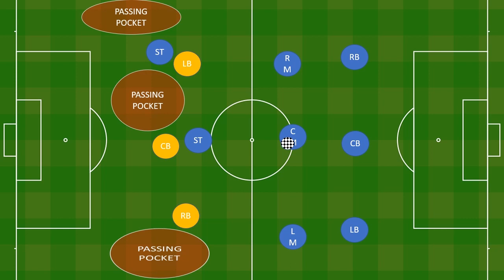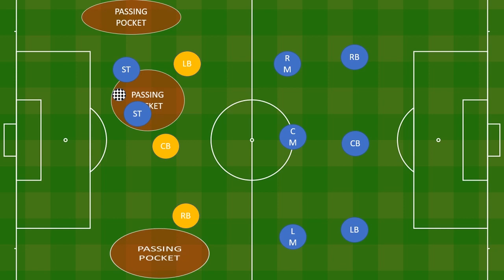So what you can see here in the same formation are what's called passing pockets. On the left side of the field, the left mid comes up, and as the center mid comes towards him, the right back comes towards the ball, leaving the left mid wide open for the pass. You can see both strikers are in one-on-one coverage with a big gap in between them. If we pass there, we have two strikers that are going to be able to get to the ball and put the ball on net.